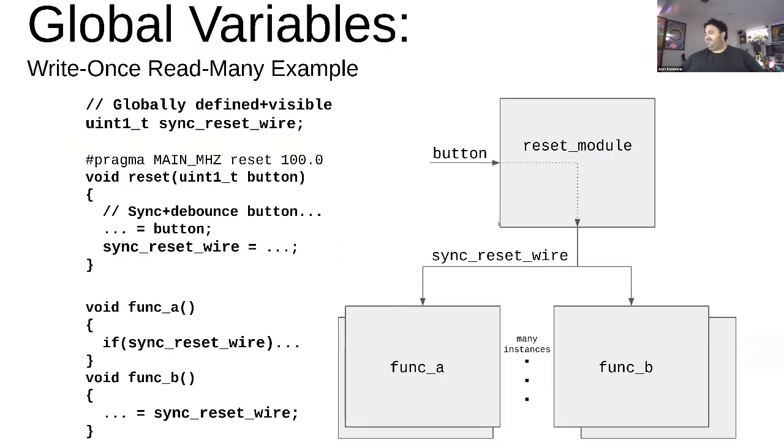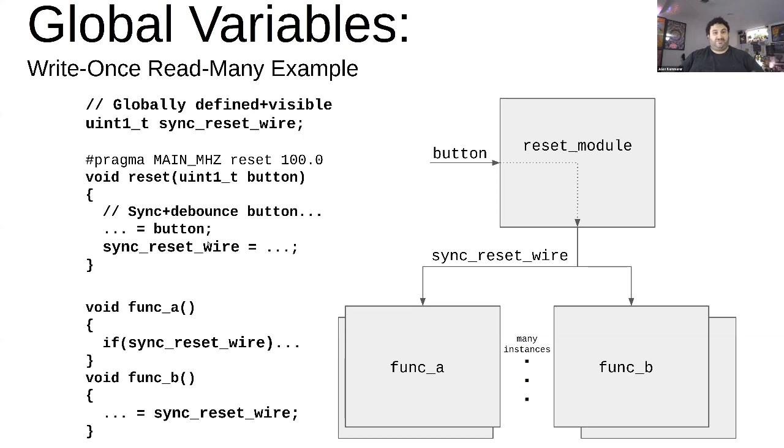A final bit of PipelineC features here before I get into actual hardware examples is global variables. So we've been talking about functions, we've been talking about inside of functions, but there is a global namespace and there are global variables, and they can be used for a lot of different things, but I'll tell you just one here today, using global variables as wires. So say you have a function like this reset guy here. It takes an input of the button, and say you could do classic debounce, synchronize the button, check for glitching, all that kind of stuff, and then you go ahead and you drive this global variable synchronous reset wire.